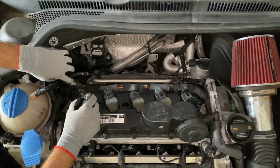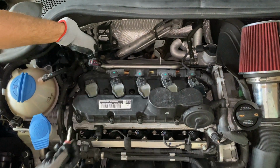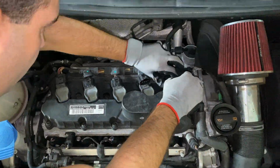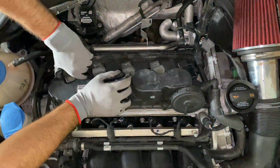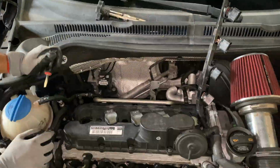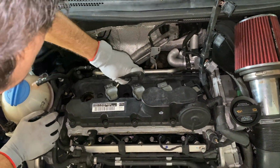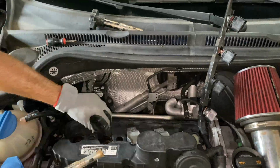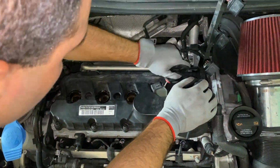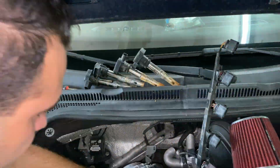Guys, to remove the ignition coils is simple. All you have to do is take a small screwdriver, unplug all of the electrical components, put it aside, and now we can pry on it a little bit so we can get it loose. Just pull it right out. If it gives you a little resistance, keep prying on it slightly on the side without breaking anything, and just keep pulling. It'll come right out.